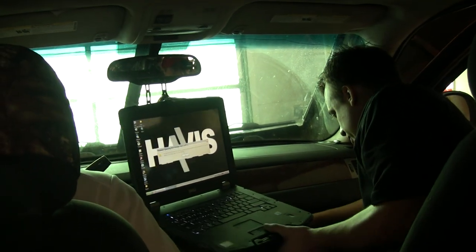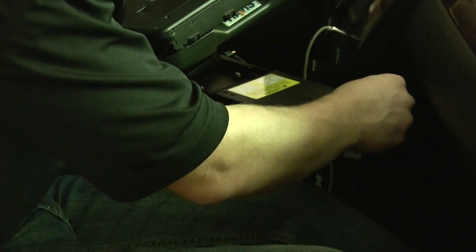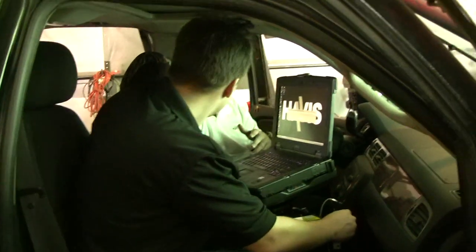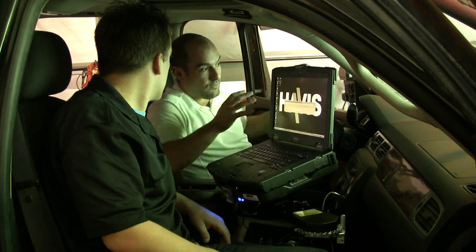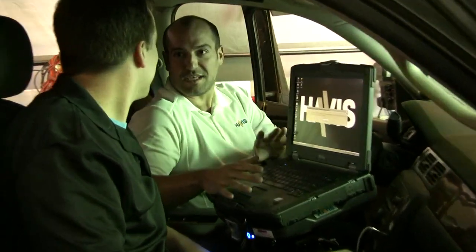So this is the locking arm right here. That's easy — really easy. The nice thing about the arm is that while a lot of our competitors, or your previous solution, allowed it to swing back and forth, ours is the only one that locks into place like that. So once it does get locked into place, if we were to get sideswiped by, say, a combine, we'd be secure and safe. The computer wouldn't actually move through the car.